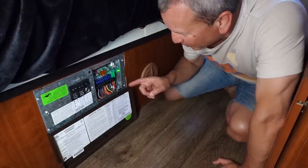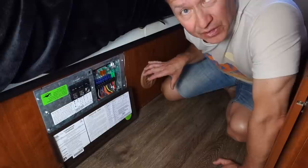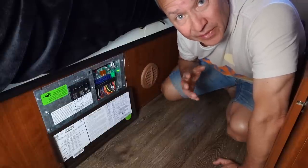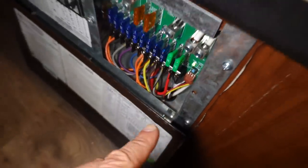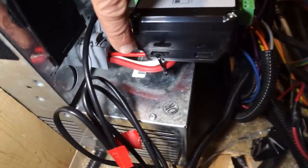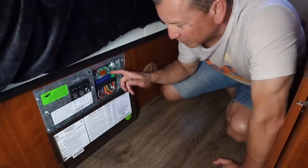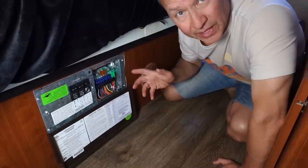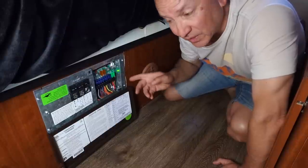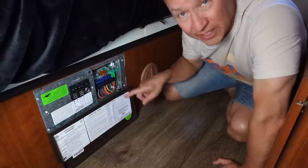Here on my power panel I ran a separate circuit — this one right here — that was going to power a lot of stuff underneath the back of the RV, including that connection to the car. Just the positive is run into the distribution panel to this circuit, and I have a 30 amp fuse on it. The negative cable is wired to the grounding bus bar where all the other negative DC power connections are. I used such a large fuse because I'm also using the circuit for a couple other things.